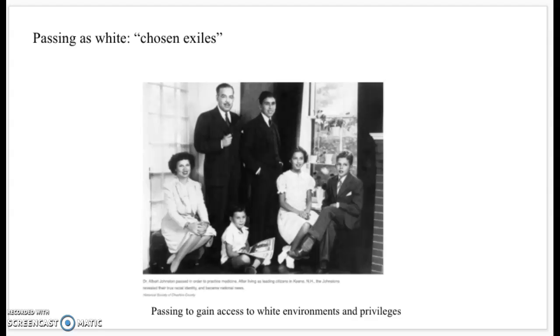It's also important in this concept of being chosen exiles. By identifying as white, you obviously cut yourself off from your blackness. So in this kind of dichotomy of racial identity in this caste system, where blackness is one thing and whiteness is another thing, obviously it's way more complex and nuanced than that, but the system doesn't allow for that. So moving towards blackness or moving away from blackness and towards whiteness gives privileges, but also distances you, because you can't really see your family and you can't identify with them in the same way. And it creates a kind of cultural and social isolation for many people. And there are a lot of stories about this that are quite interesting.